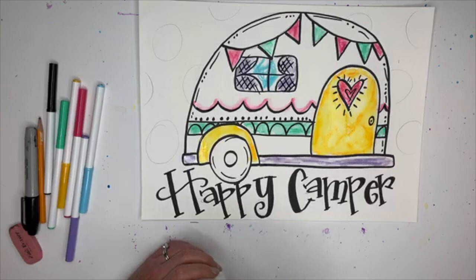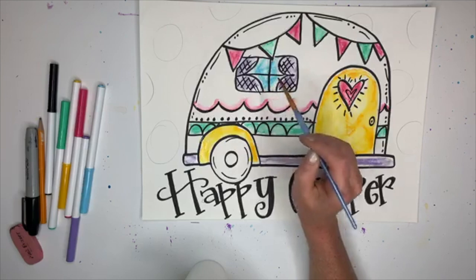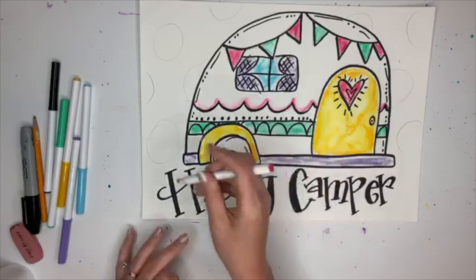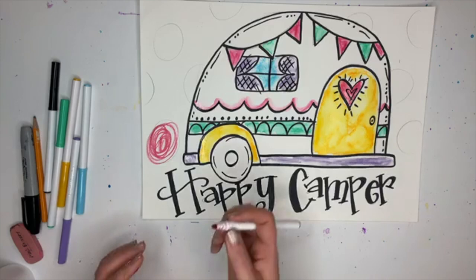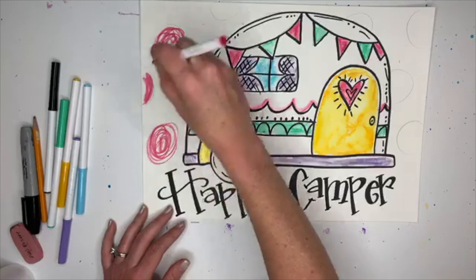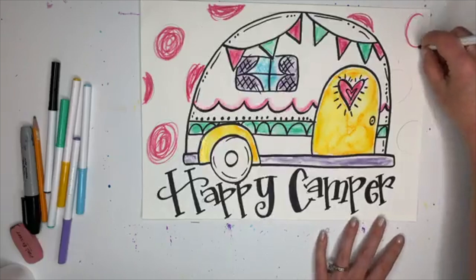Someone asked if they missed the beginning - yes we'll show this again, it will be in the replay. Now on the pink we're going to kind of go around and see how it just thickens up and gives it a light wash of color. I'm rinsing my brush in between every time I change colors. Oh no - this pink marker tip got stepped on, somebody at the beach stepped on our markers. I'm going to try to finish this out with a broken tip. After already having started with this color I need to keep going.